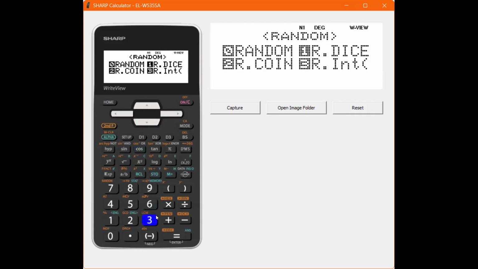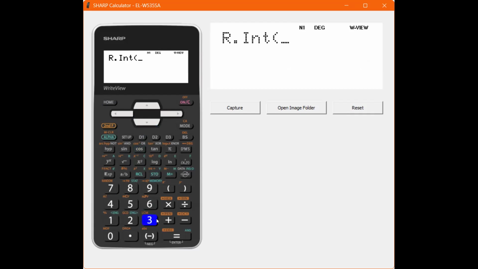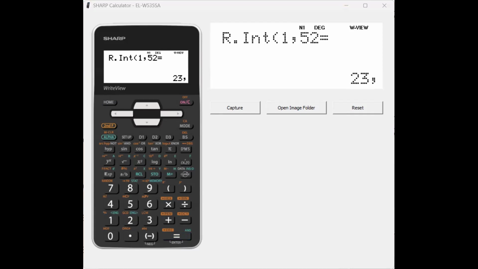So, for example, let's say I wanted to play the lottery with my students. So here, the lottery has numbers between 1 and 52. So I can say 1, x comma y, and then just 52. Whoops, that's what backspace is for. And then 52 and say equals, and equals. And now I've generated a list of random numbers that could have come out of the lottery ball machine. We don't know. And so now you can actually get your learners to play the lottery with you in class as a demonstration of probability and how it works. Of course, you can also do the dice and the coin as well. There's a lot of fun things to do, especially in terms of games for probability.